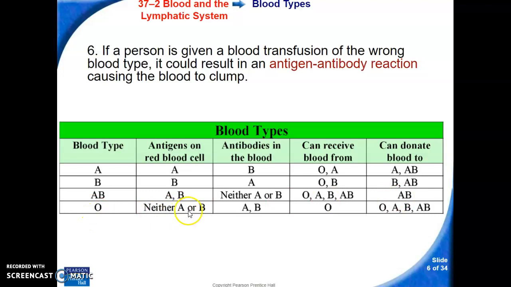O blood doesn't have either antigen, but it has both antibodies. It can only get blood from other type O people, but look who you can donate to. O, A, B, and AB. This blood is called the universal donor. There's also something you've probably heard said before. You're A positive or A negative or O positive or O negative. There's a negative and positive, what's called an RH antibody. We'll talk about that more later. So just a little bit of a taste here, and we'll talk more later on what this chart really means and why it's the way it is.